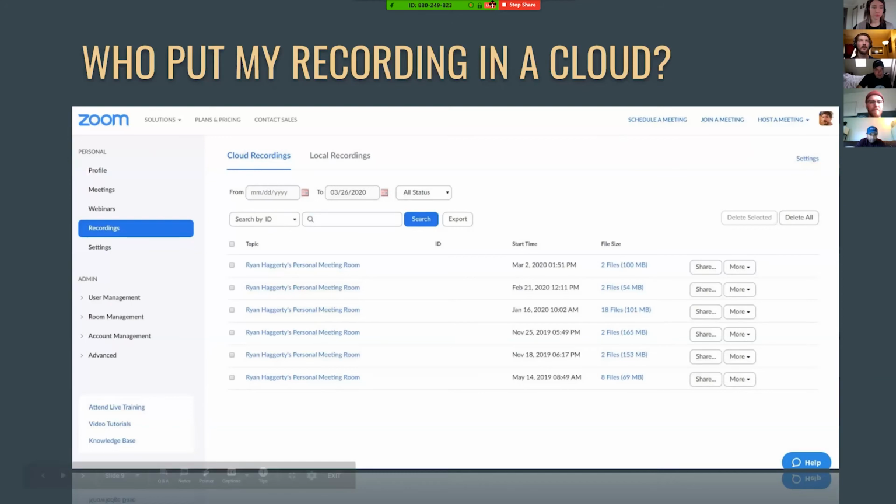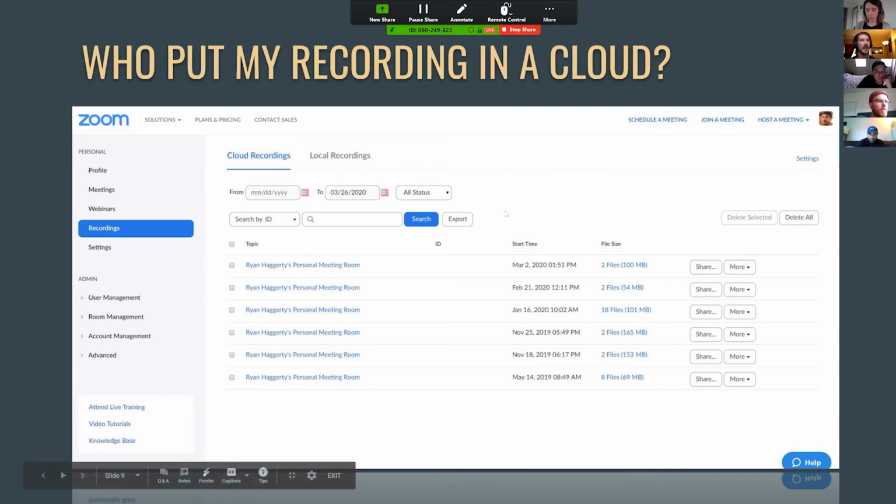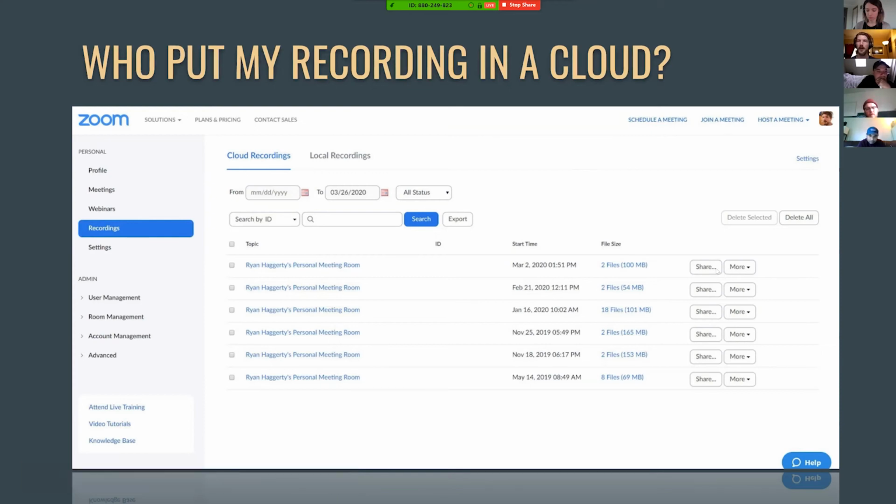So this is just like a quick little preview of what it looks like when you record to the cloud. And when you guys are running Zoom, if you're running it on a laptop or whatever, there is an app version you can download, but people can run it directly from the browser. Zoom does prefer you to download the app because there's just more features there that they're updating. But if you're logged in and you're looking for your recordings, you'll be able to find them in this little sidebar. And it's really nice because it does timestamp them. And then whenever you go through and actually click on the more, that shows you like your audio files, your chat files, your video files.